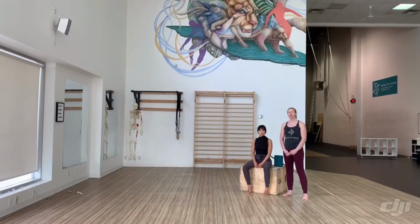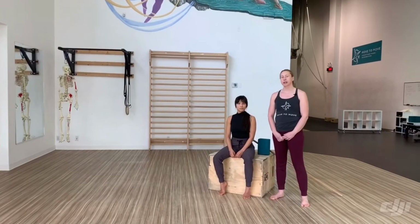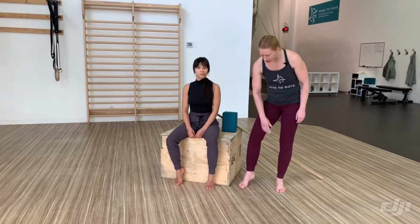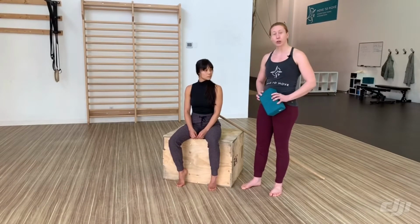So today we're going to go through a drill for hip internal rotation. This usually becomes a problem in cases where you're experiencing some low back pain or some inner knee pain. One of the tests that we're going to start with to see what your hip internal rotation looks like, and you can do this on both sides, is usually easiest in a seated position so you don't have to deal with balance.